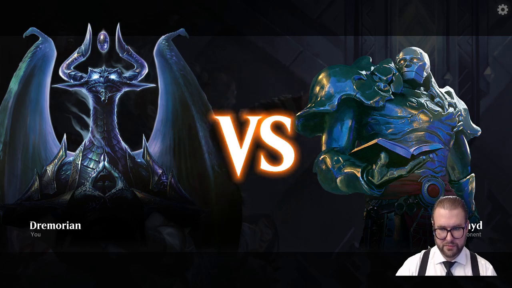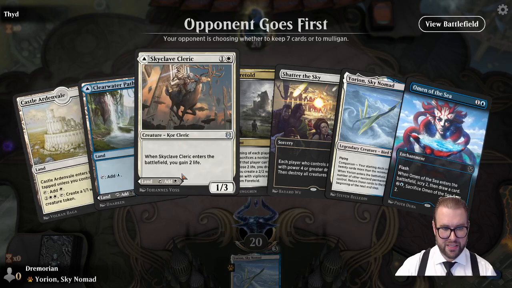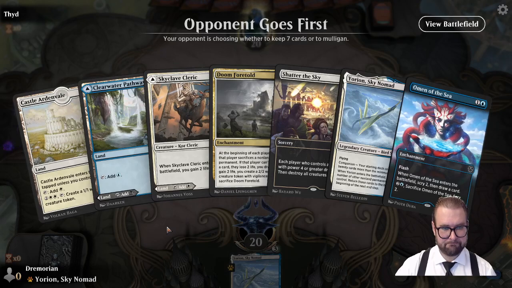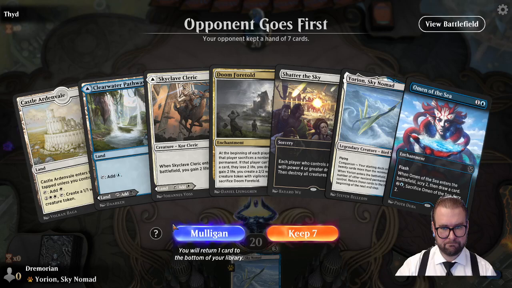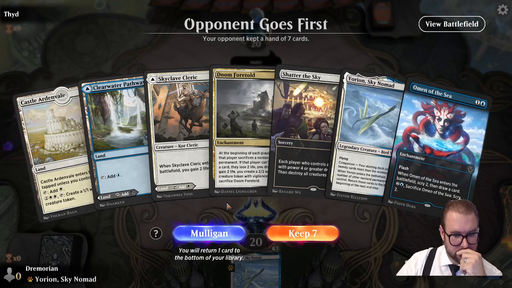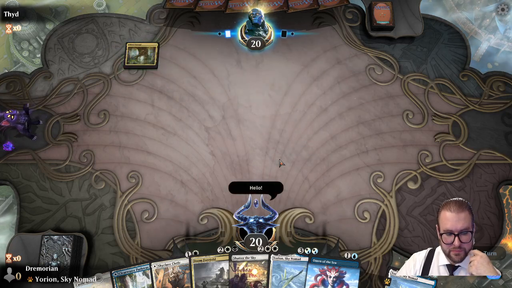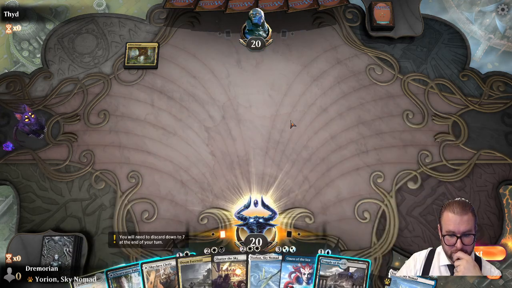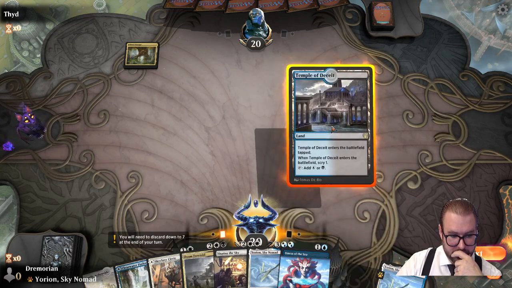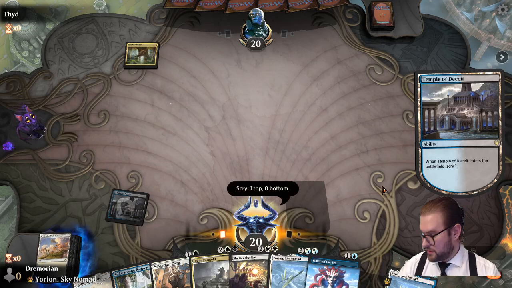Thide. Karn. Alright, so we have a 3-lander here, technically. Do we keep this? Yeah, I guess we keep this. Hello. Okay, so now we have blue-black, so that changes things. So we'll lead off with the temple, we'll get the scry. Brightclimb's what we want to see.